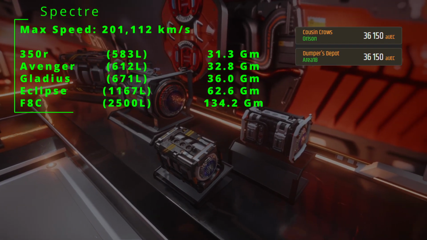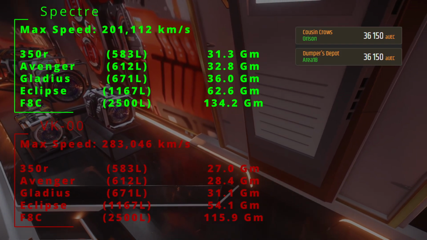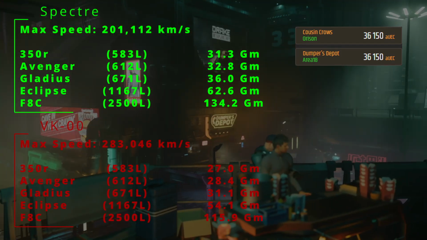Why that and not the VK-00 with its 283,000 speed, you might ask? Well, while the VK has a technically higher max speed, this doesn't even begin to matter until a 40 plus gigameter trip due to how staged acceleration and deceleration works.